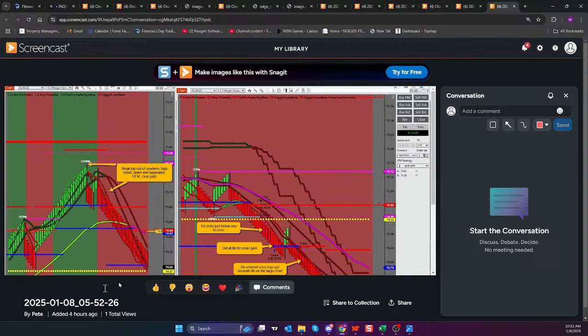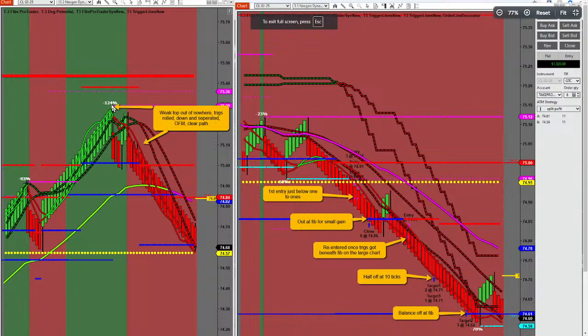10:30 a.m. crude oil inventories. Thank you, Cindy. Week top. Everything says down. You're in at 74.90. CAV lets it get below all the trouble. In before the fib, out at the fib, lets it break. In after the fib, out at the next fib. Absolutely stunning work. Sorry, this was Pete. My bad, Cav. Pete, beautiful.